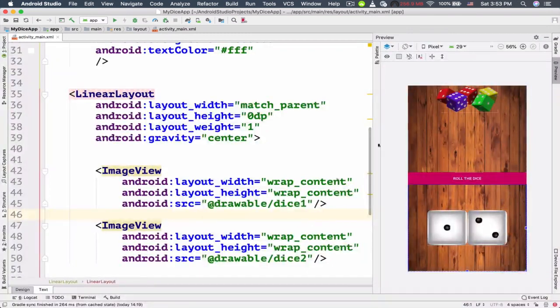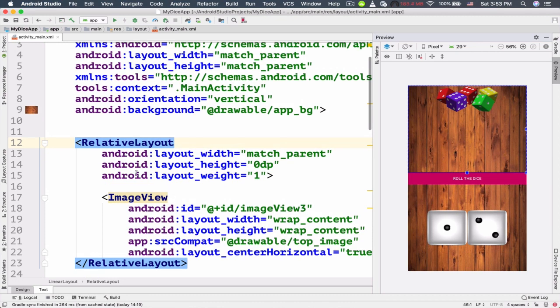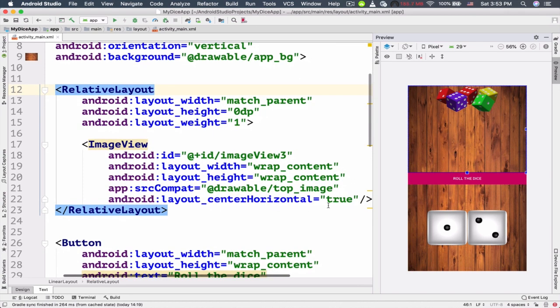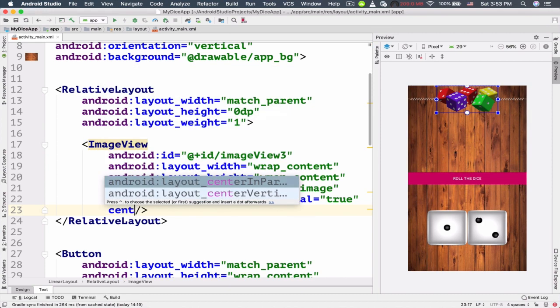And also I want this top image to be centered inside this relative layout. So here we've got this relative layout, and inside of it we've got this image view. So here I can add an attribute to this image view that specifies whether this item should be centered in the parent or not. So I can just type in here center, and here we've got two attributes.